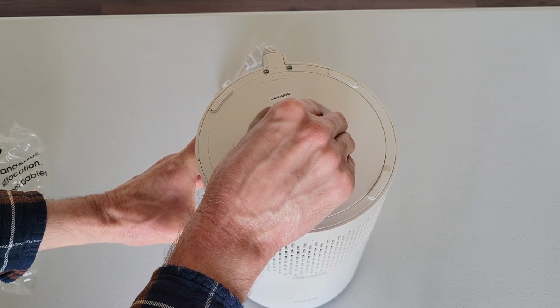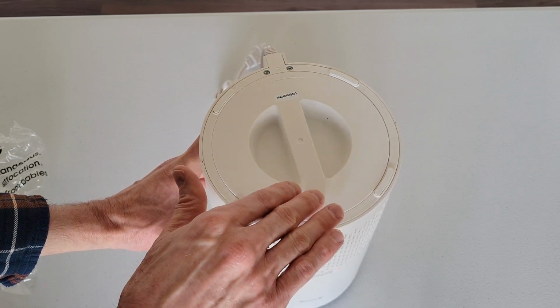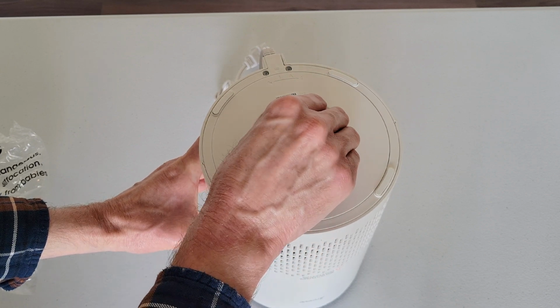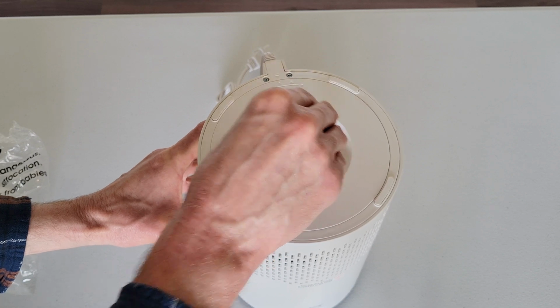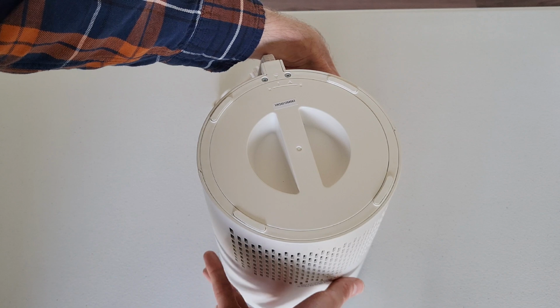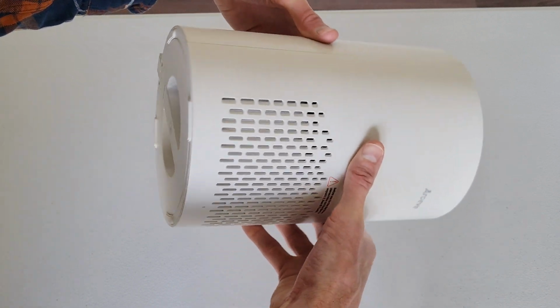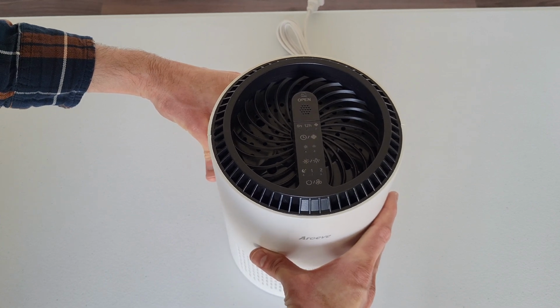So I'm just going to turn this clockwise just a little bit until it stops, until the bottom lid is secured into place. And you just want to make sure that the bottom lid is secured all the way into place. Okay, now I'm going to gently turn the air purifier back over and just gently set it down.